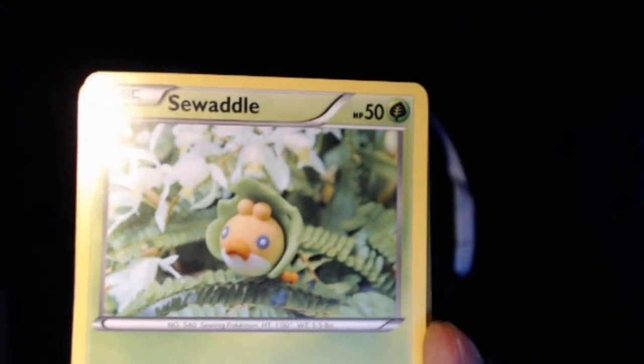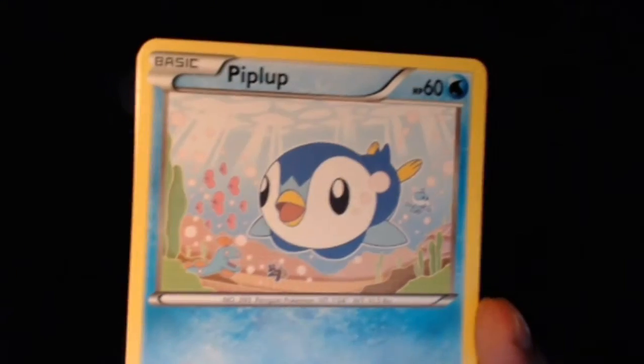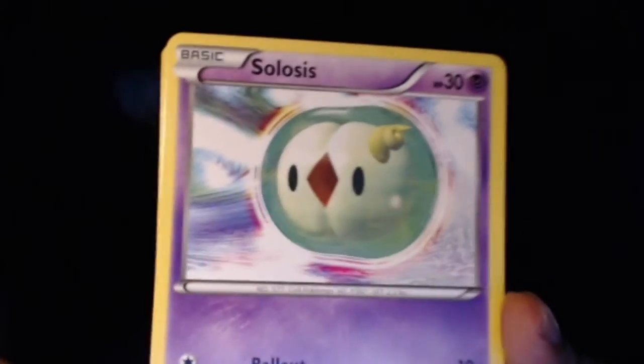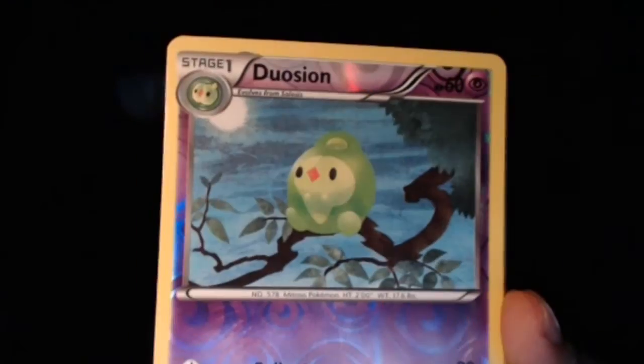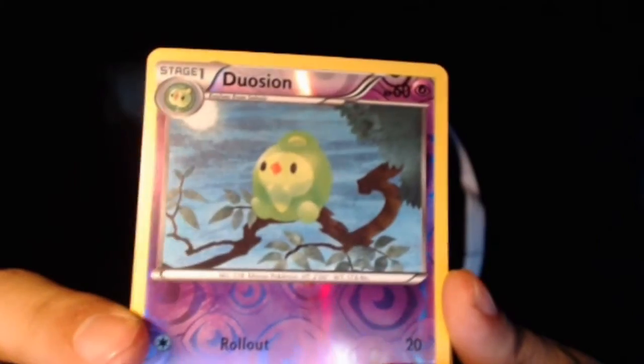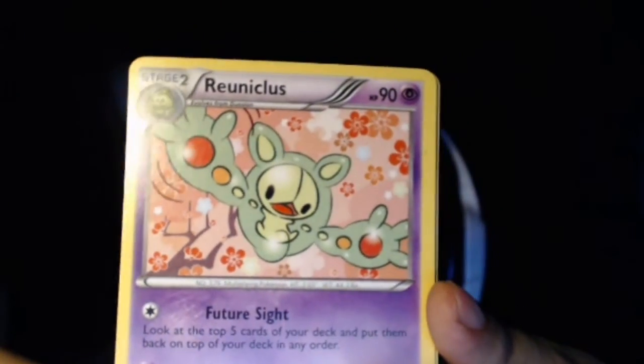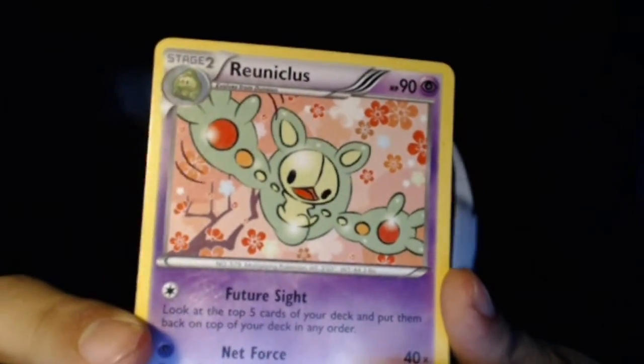Oh, Swadloon power. No way. Piplup. You gotta be kidding me. These cards are off the chain. Solosis. Ooh, a Duosion reverse holo to go with our Solosis. And, ooh, a Reuniclus too. I told you this pack was power.